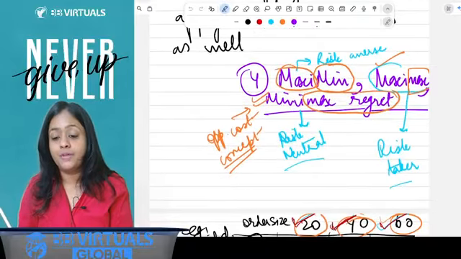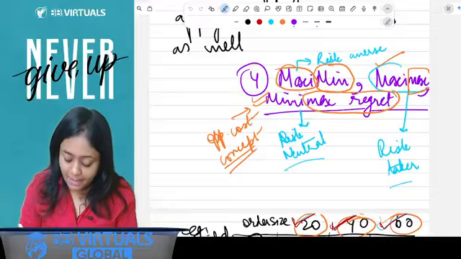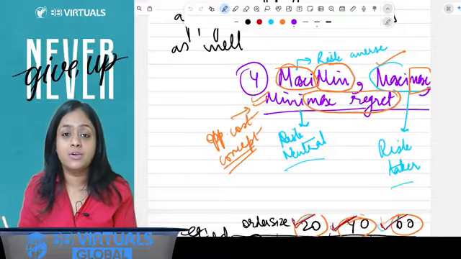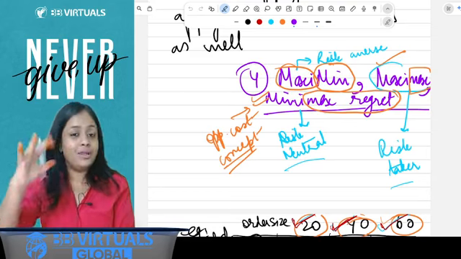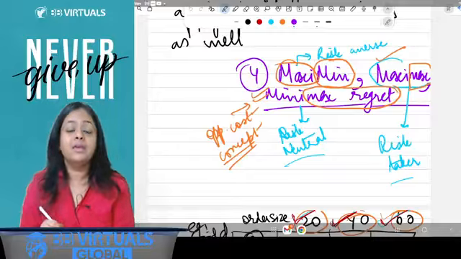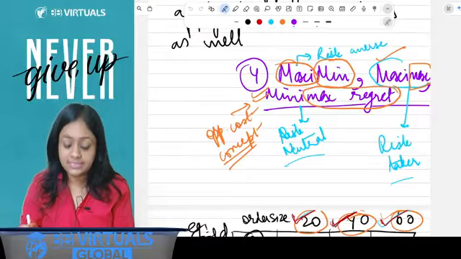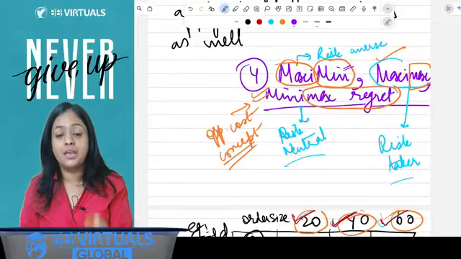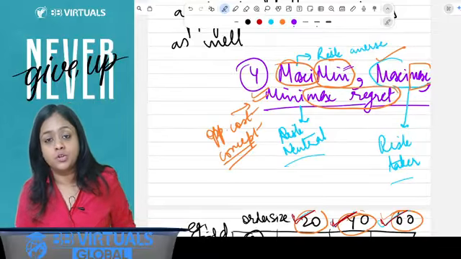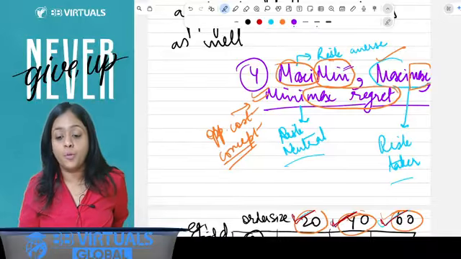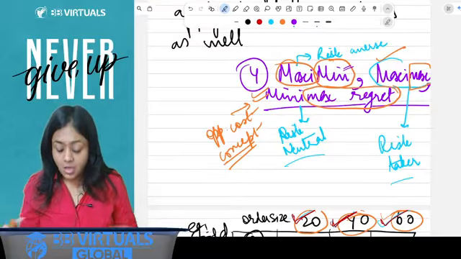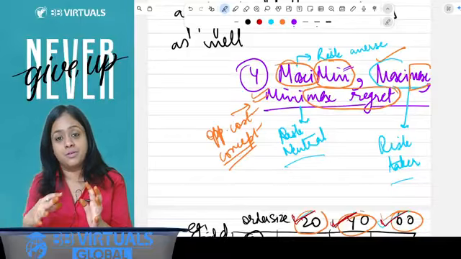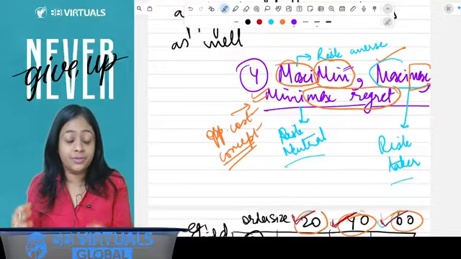Okay, now I come to one of the most important areas, which is maxi-min, maxi-max and mini-max regret. How you should be reading it in your exam is always right to left. And you will never make errors. When I say maxi-min, he is a risk-averse person. Because what he will say, right to left, he will look for the minimum returns from all the options, like the worst option, best option and the moderate option. He will look for the minimum return from all options. Now out of those minimum returns, whichever is the best return, he will choose that. So you will always choose the maximum of those minimum returns. So always read right to left and you will never falter.